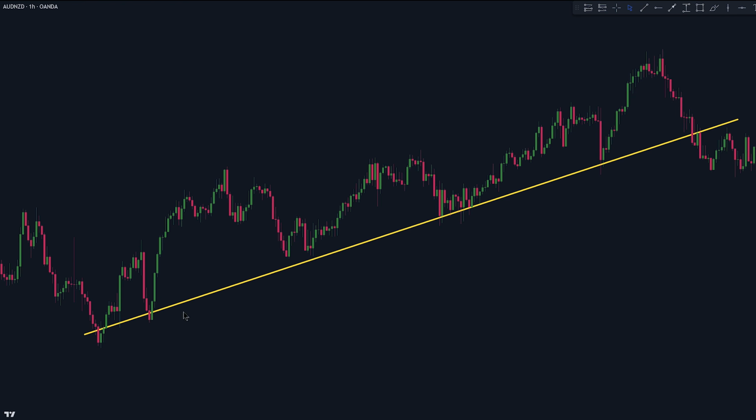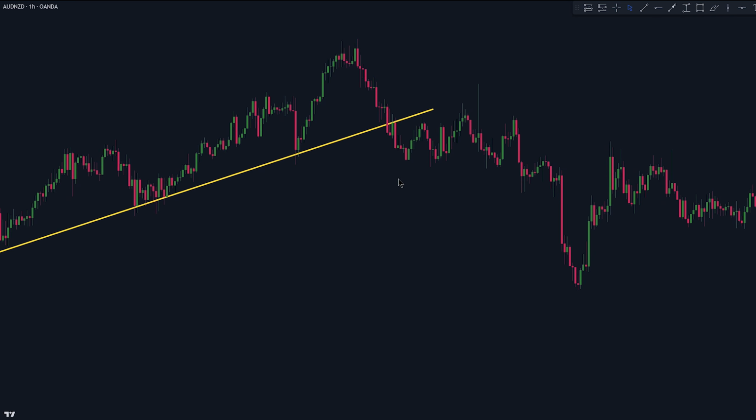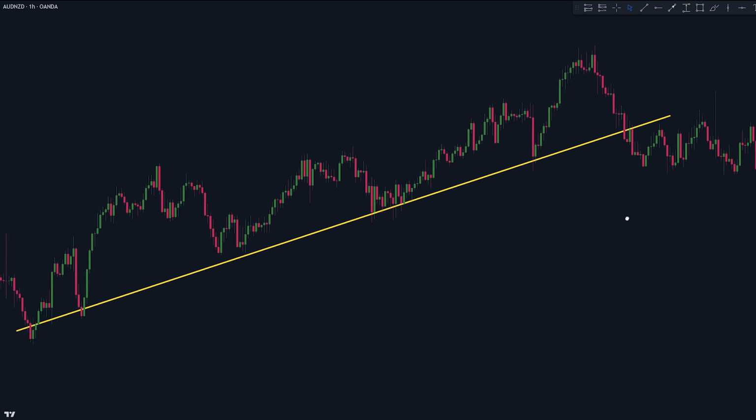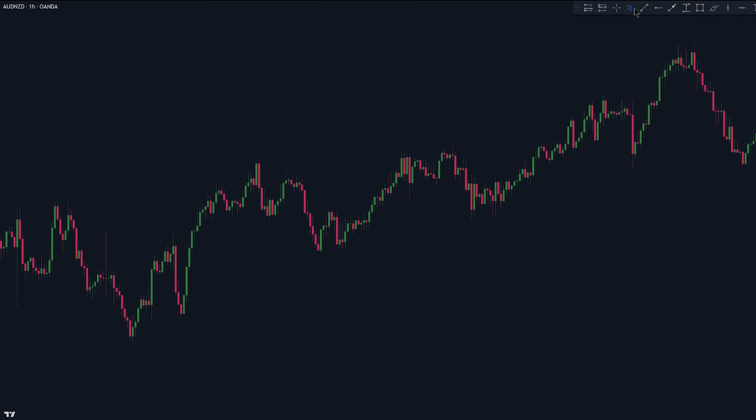So based off of this, you can say that each time the market creates a higher high or a lower high and comes back and touches the trend line, that becomes a pullback. The opposite is true, of course, for a bearish trend. But identifying pullbacks this way has one major problem, and you probably might have figured it out already. Trend lines are very subjective. I mean, how do you even draw a trend line?